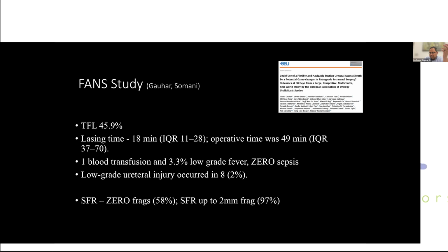Lasing time was short, 18 minutes. Overall operative time was 49 minutes. One patient had a blood transfusion, low-grade fever in about 3.3%, but 0 cases of sepsis. There was a low-grade ureteral injury in about 2%. And I have to say that sometimes there's a little bit of a learning curve in navigating it inside the system.